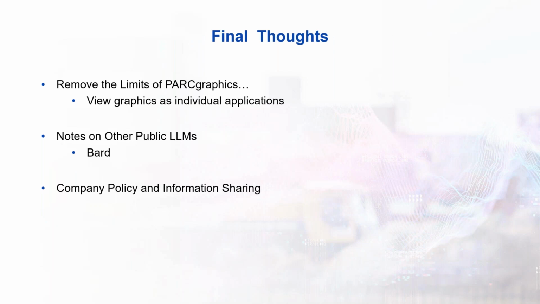So, the final thoughts on using ChatGPT. It really is a tool that removes some limits from PARCgraphics. It makes graphics really more like applications. So that means they can take a lot of your time. It means that the more functionality you put in there, the more error catching you have to put in there, the more anticipation you have to have of users making mistakes or doing things that aren't intended. Catching exceptions when you're using lots and lots of these other classes and methods.